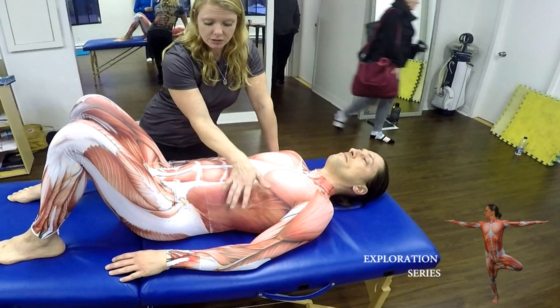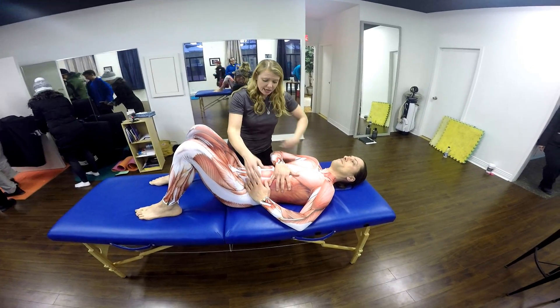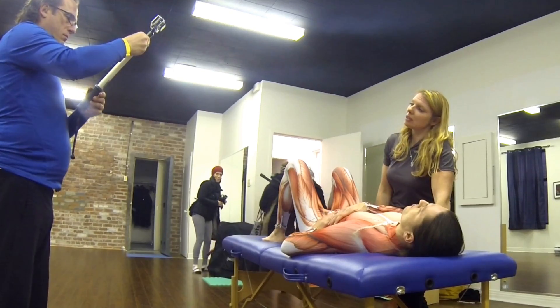Can we give him some proprioceptive feedback — a little bit of a scratch? And when you're at home, Eric, what you can do is put your hand right here and your other hand down here, and try to get those areas to fill on the inhale. What this does is it allows slack to appear at the hip, so there's less compression in the hip.